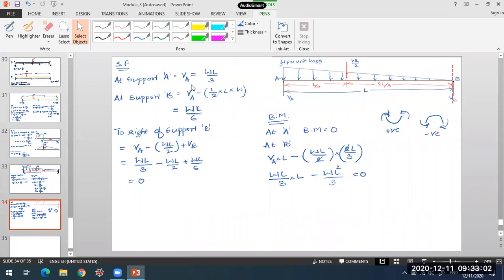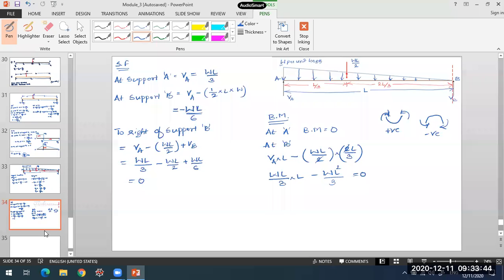Now these two are indicating only the positive values. I don't know where the shear force is 0. So let us try finding that one. Somewhere within the span, shear force will be changing sign. So what will happen in that case? Shear force at A and B. I think this will be negative, correct? I have not taken the correct sign over here. I take WL by 3, so this is WL by 6 minus WL by 2. So this should come out to be negative. Yes. So I only know that it is changing from positive to negative somewhere within the span.